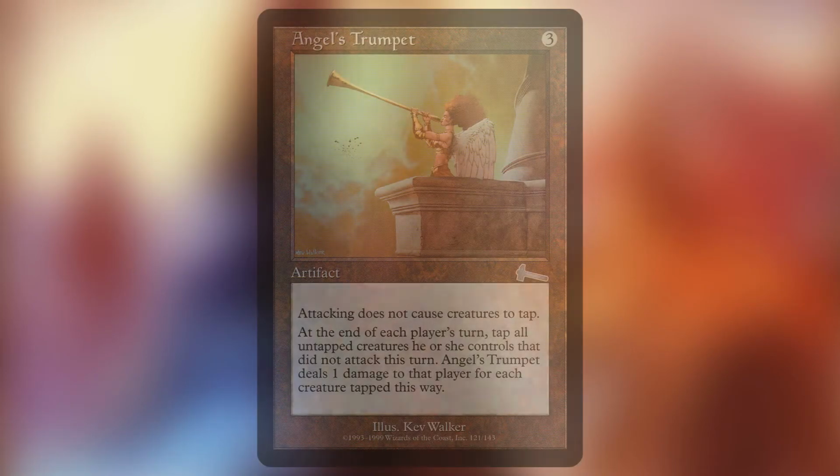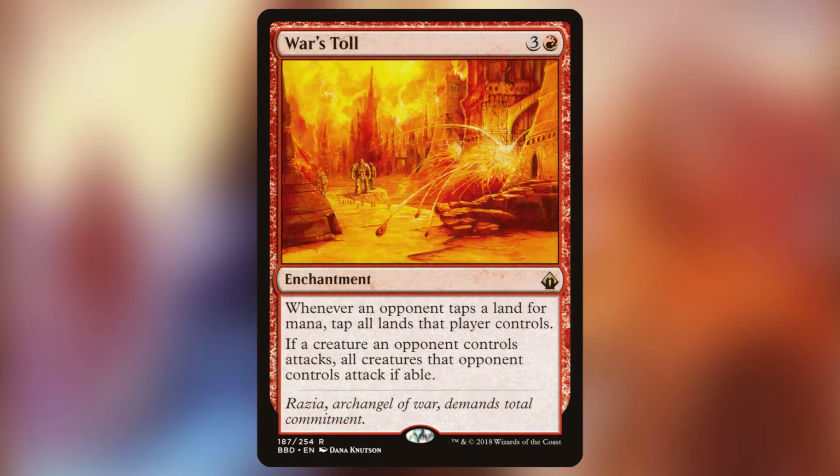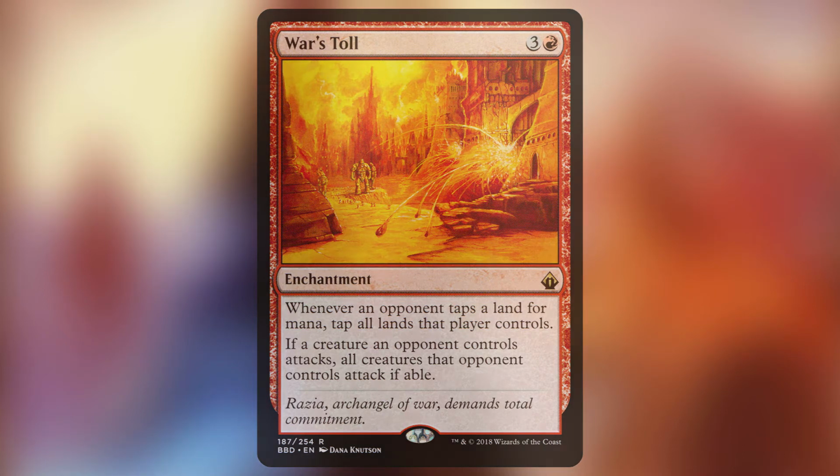Forced combat isn't the only thing we can do. We also have a couple of suggested combat cards with Angel's Trumpet, which is a very confusing card that basically gives all creatures vigilance, but any untapped creature that didn't attack, it taps and then pings the player who controls that creature. And War's Toll, which doesn't force combat, but it does make every swing a lunge, and it makes reactive decks much harder by tapping their mana.